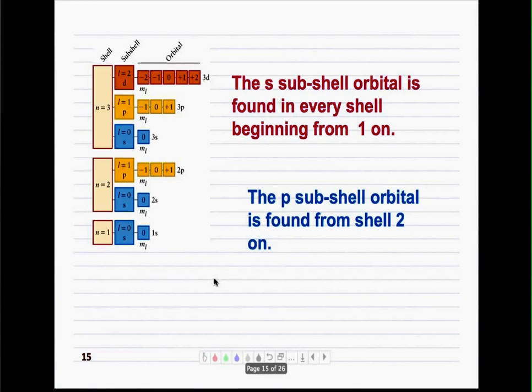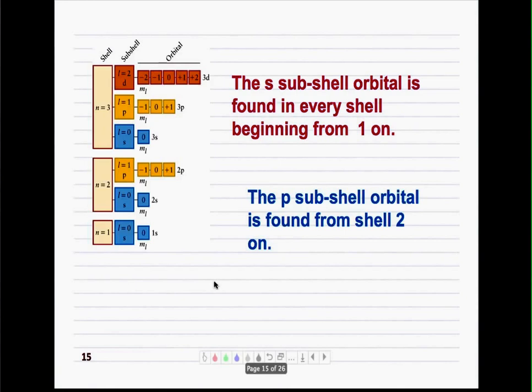The quantum rules tell me I have 4 models of apartment. A 1-bedroom apartment, I'm going to call it S. A 3-bedroom apartment, I'm going to call it P. And a 5-bedroom apartment, 1, 2, 3, 4, 5, I'm going to call it D. And a 7-bedroom apartment, I'm not going to draw all of this, 7 bedrooms, and I'm going to call it F, okay? Those are the 4 kinds of apartment I have.